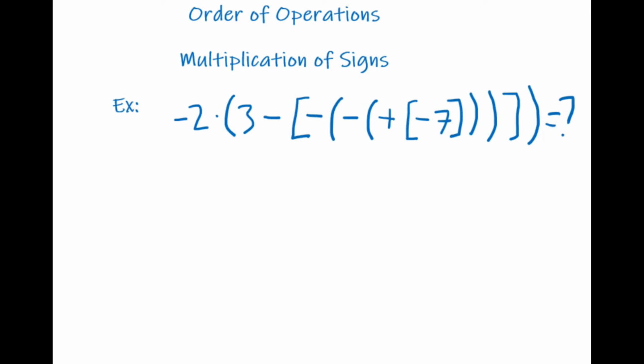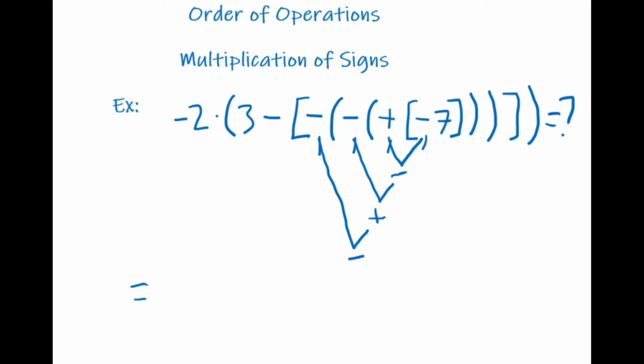I just exaggerated putting a lot of signs together. Suppose that you encounter such a question, and how we're going to solve it. Well, if you look at here, this is 1, this is 2, this is 3, and this is 4. We have 4 signs together. We can think of this calculation in this way: plus times negative. Positive times negative is going to be negative, so this is negative. Negative times negative is going to be positive. Positive times negative is going to be negative, so the result is negative.